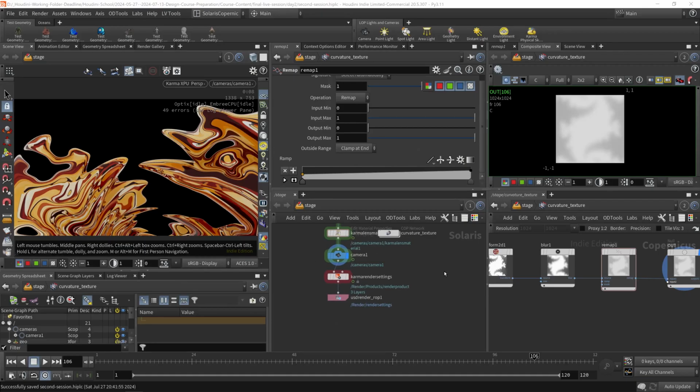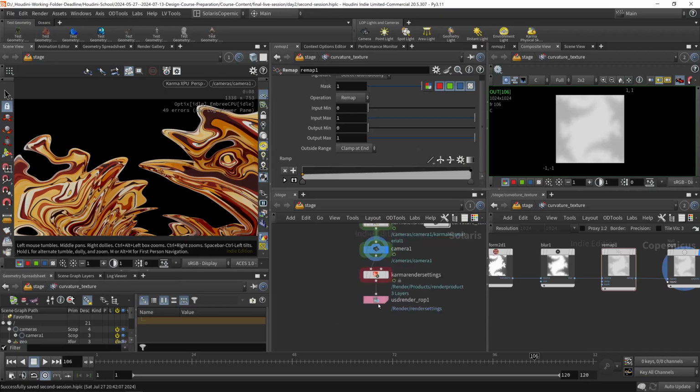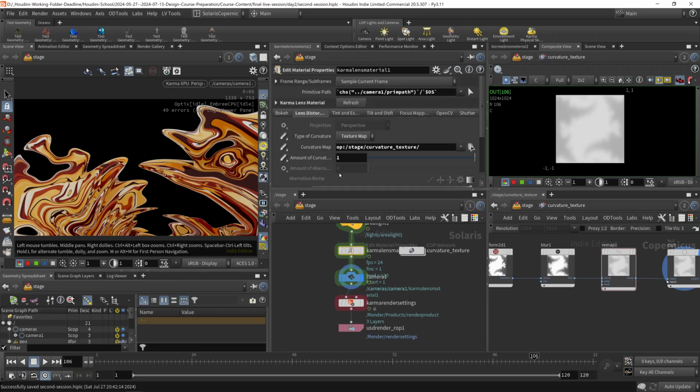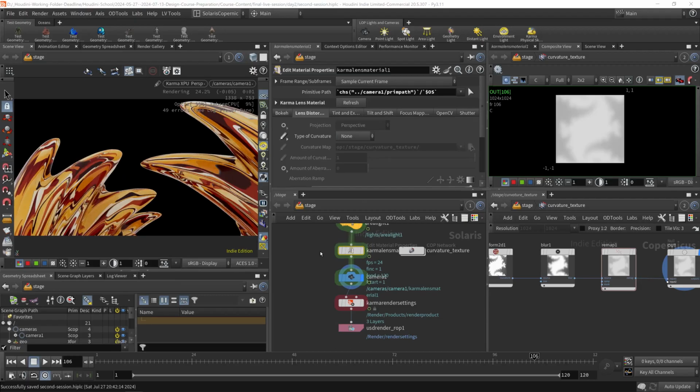But now what we want to learn is lighting in Solaris, and we want to learn about 3 ways how we can set up our lights. We simply bring back our lights. At first, I would also undo the distortion, because then it's easier to do lighting. You can switch it on in the end if you want.